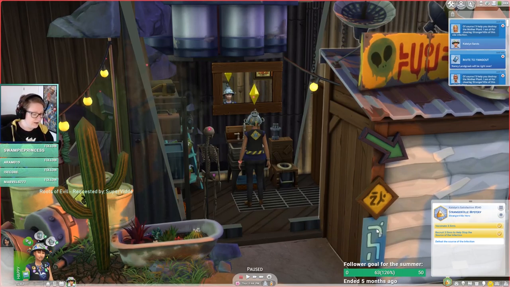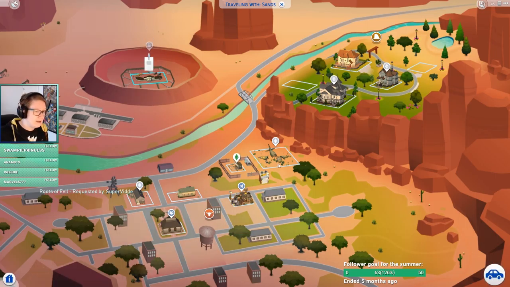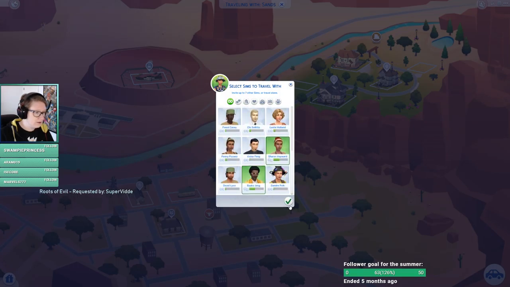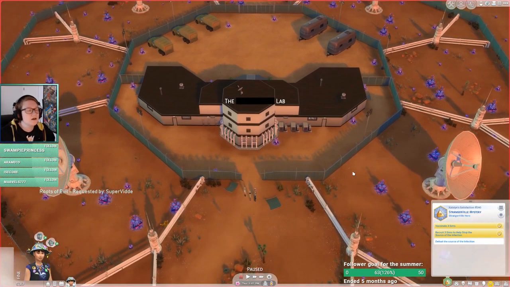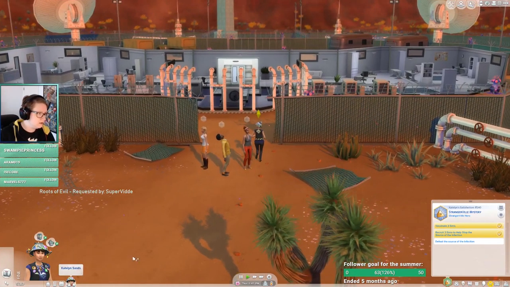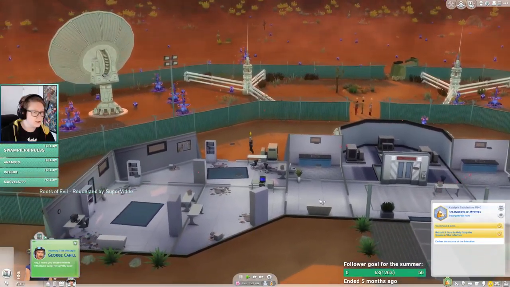Alright, so can I just travel to the lab now with my army of people? Alright, so Nancy or Sharon and Bucko. Come on, let's fight the mother plant. Let's defeat it. I wonder if we need weapons or something? I don't have weapons. It will not be easy, it said. So what are we going to do? Are you just going to stand there?